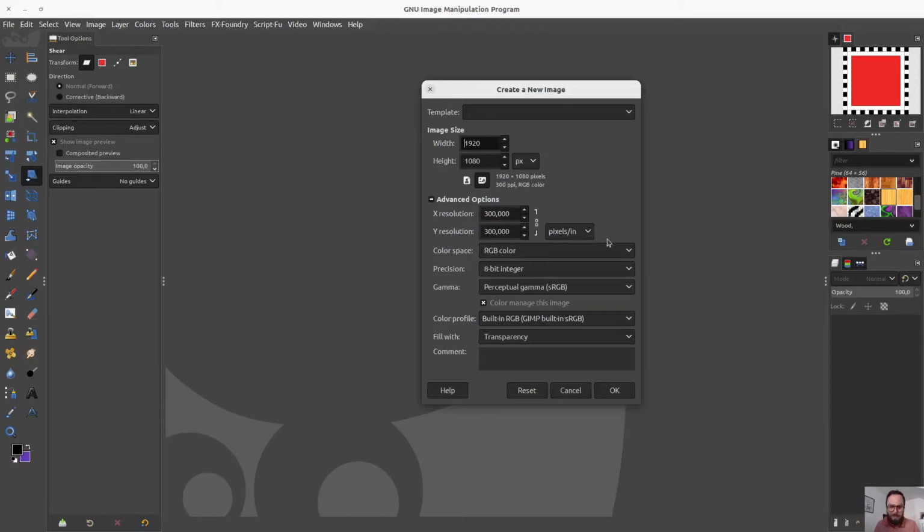As you can see, you can change if you want to have the picture with a transparent background or a foreground or background color, white or something else. Those foreground and background colors appear here. And so let's go for transparency and click OK.